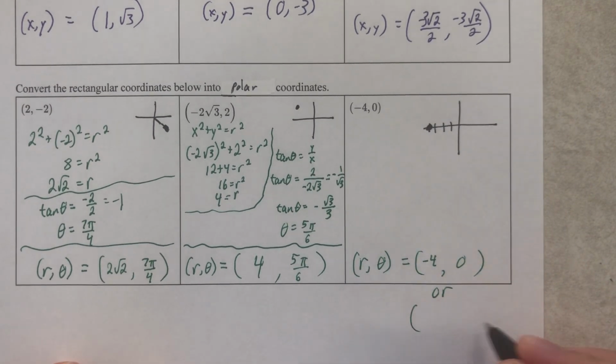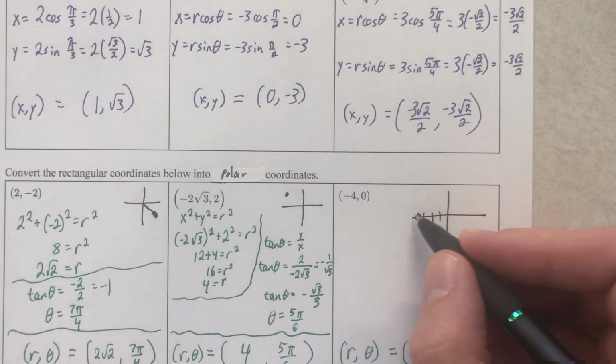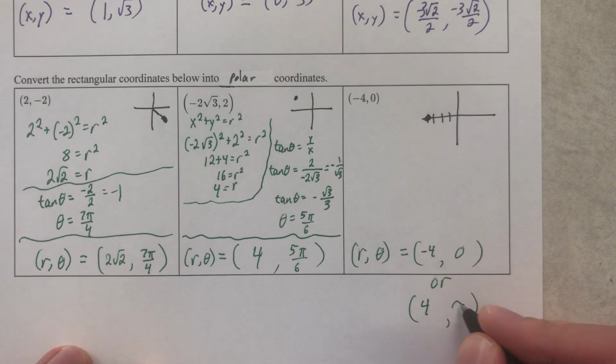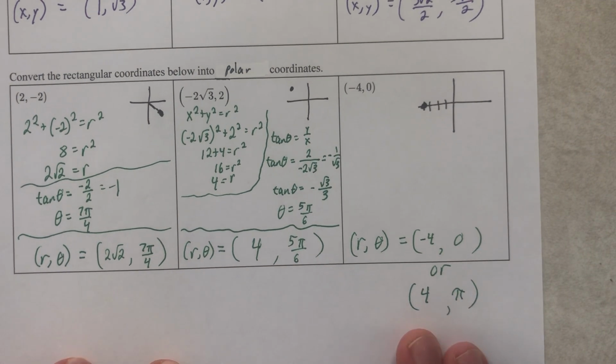Or, and let's think outside the box. Oh, there you go. Or you could go forward 4 and then around half a circle. So I could go forward 4 and then around pi. Or negative pi. Or 3 pi. There's lots of answers. Either one of those will work. And you can get all these answers by doing that. But this one was a little more obvious.